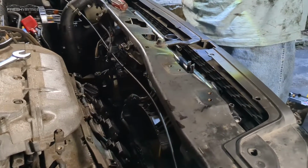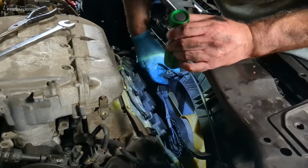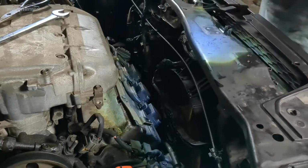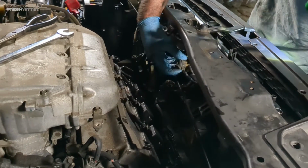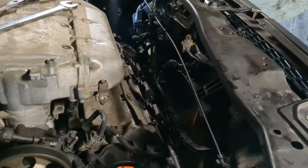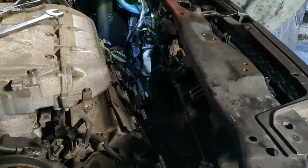So all that being said, we are in a good spot now. We have all of our stuff. We're connecting back up, connecting the fans back together, looking for all those little plugs that I disconnected and then forgot about. So we're going to spend a little bit of time here hooking everything back up.